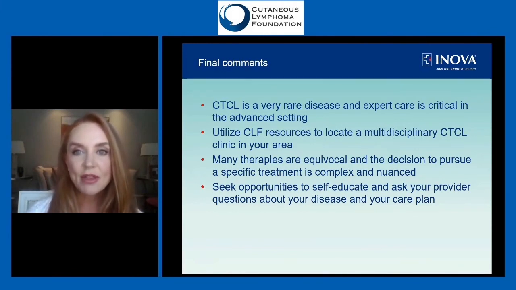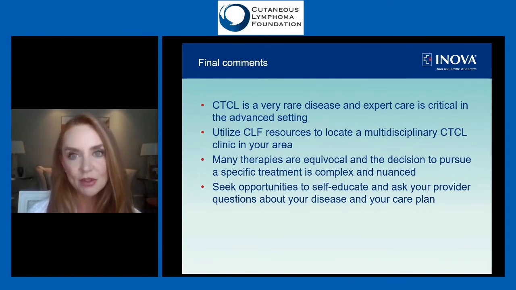It's important that you have a candid conversation with your provider in which all of your questions are answered so that you can understand why your specific treatment plan has been formulated the way that it has. I also want to encourage people to seek opportunities to self-educate. Again, the CLF provides many wonderful opportunities like this for education. Act as a self-advocate and try to make sure that the team that you ultimately form a relationship with to get your therapy is one where you feel that your questions can be answered and where you feel very comfortable making sure that yourself and your family are up to speed on why your treatment has been established the way that it has.